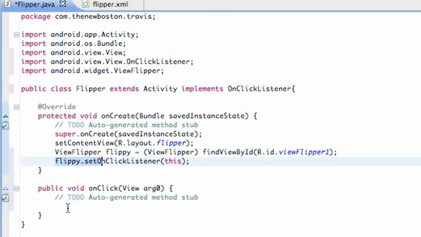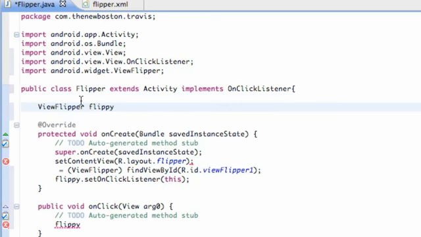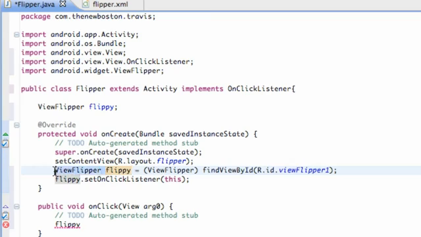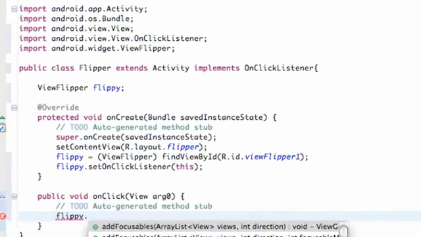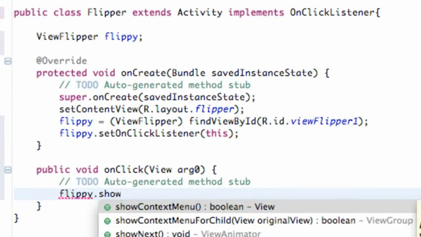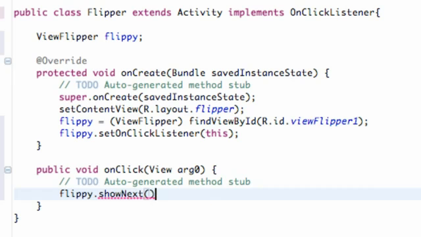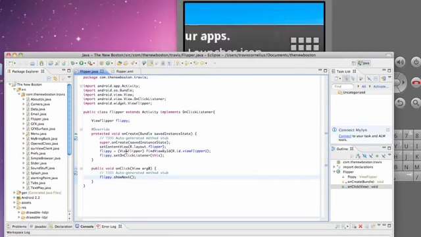So we have this Flippy thing, and we're going to use a method on it, and again we have to define our variable above our onCreate method and delete that there. So now we can use Flippy down here. We're going to say Flippy, and one of the things that we can do is just say show next. So that's going to go to our next view. Maybe I will have to break this into two tutorials because I want to show you a few other things that the flipper class can do. But let's just run it now and make sure it works. But yeah, that's all this tutorial is.